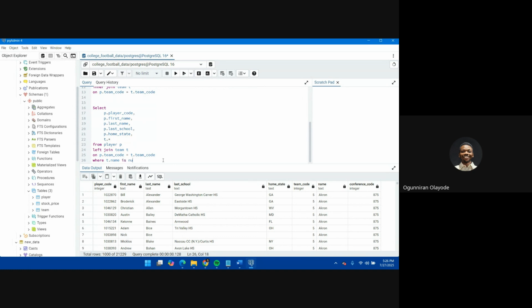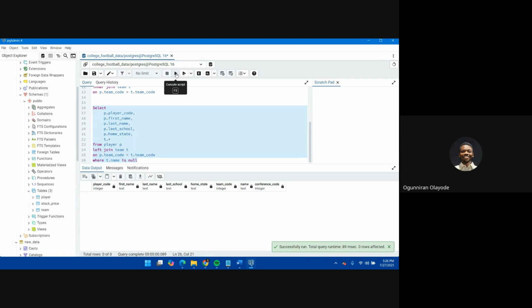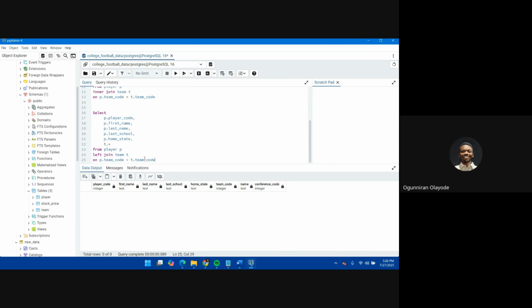Sorry, not equals null. So we don't have anyone like that. Everything is actually matching. So that's a good one. So that is an example of left join.